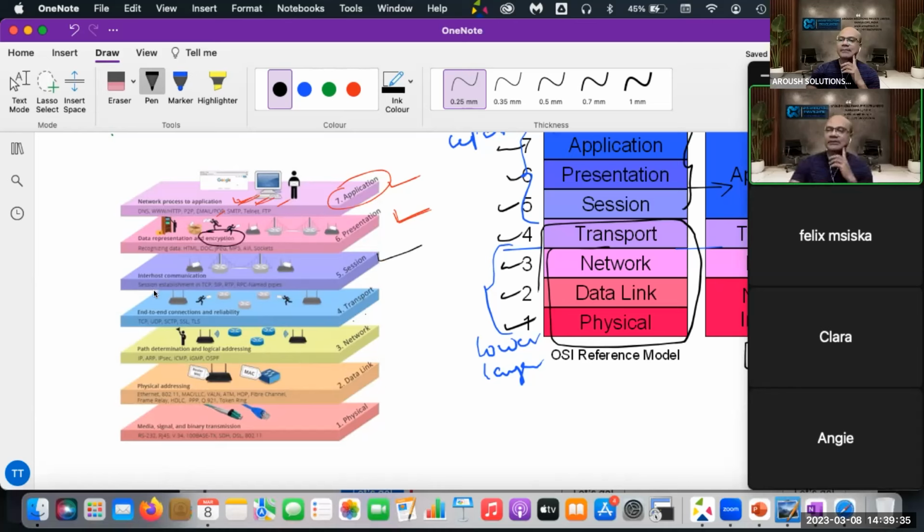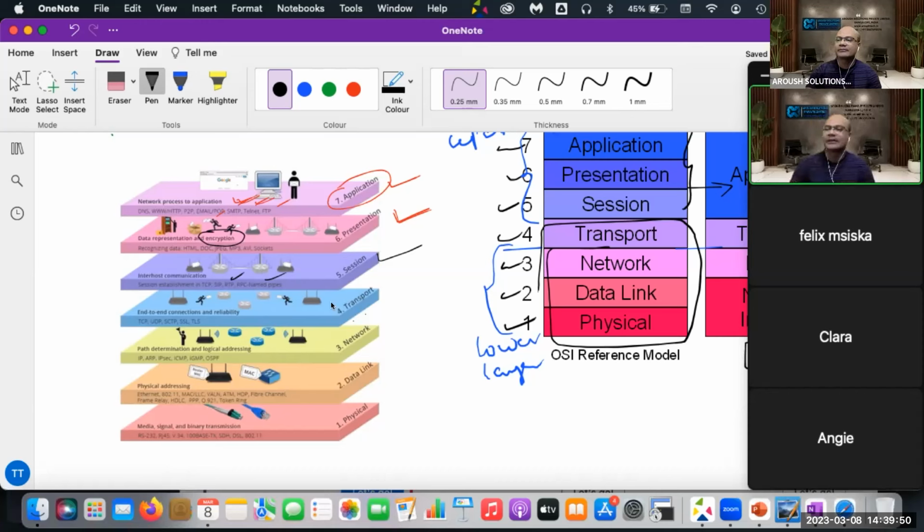The session layer establishes sessions such as TCP, RTP, and RPC. It will establish the connection to where you want to communicate.